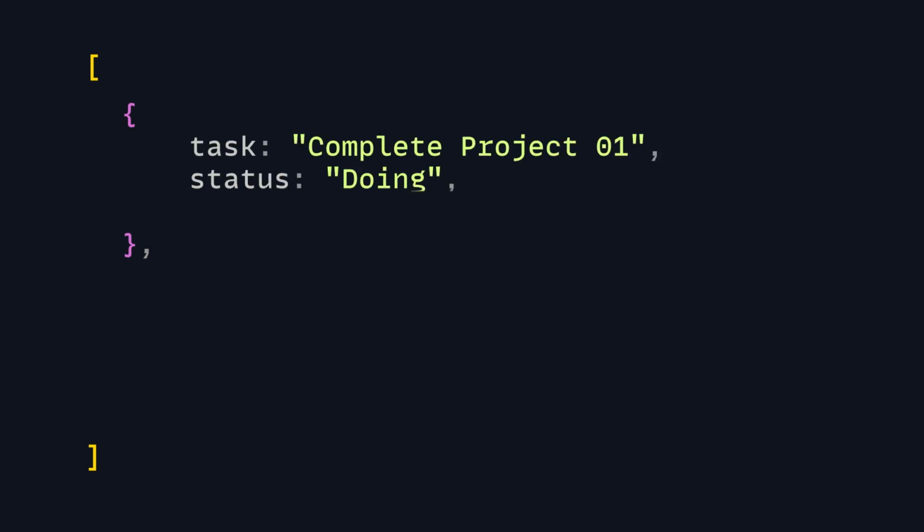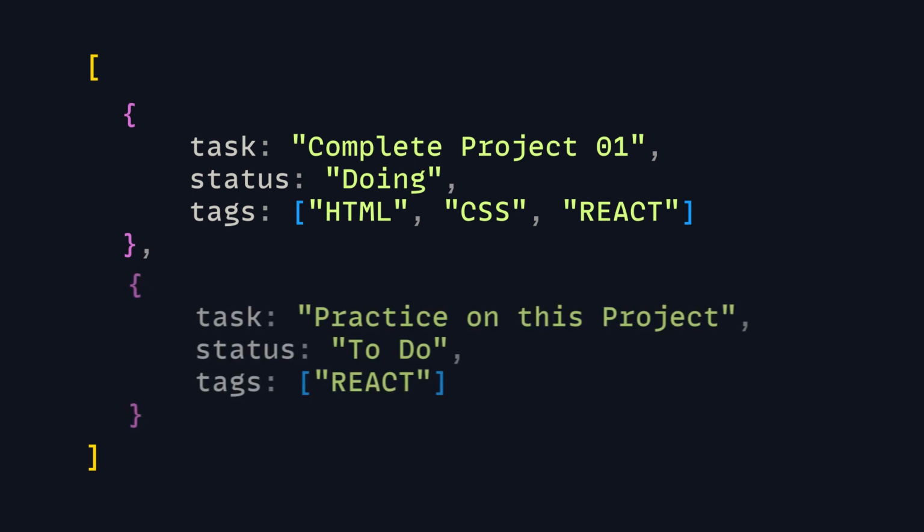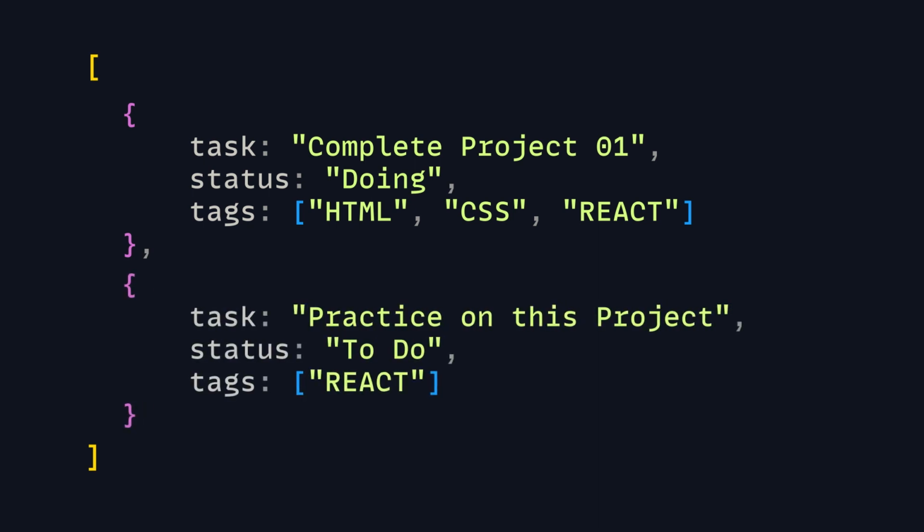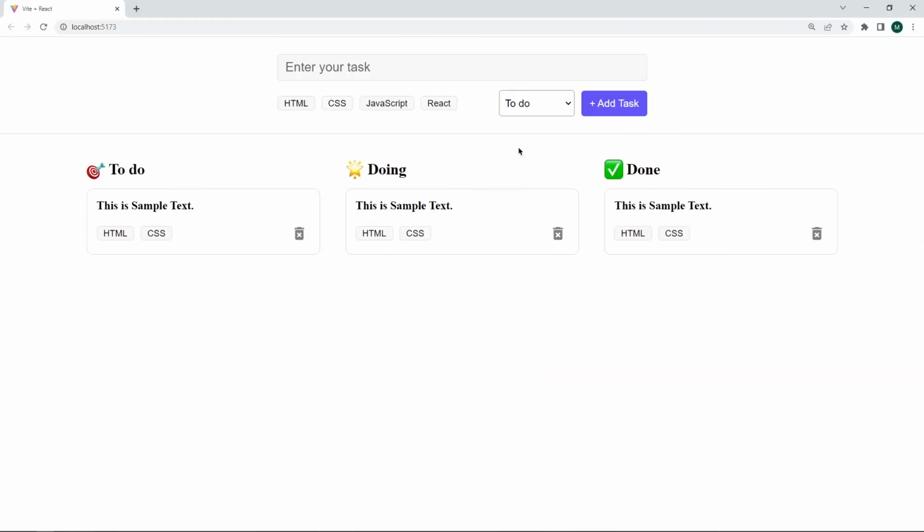After that, we have the status of the task, which can be todo, doing or done. And third, we have tags, which is the array of selected tags. So when the user adds a new task, we add a new task object with these three properties, and then we will show them in the task column. Simple as that.